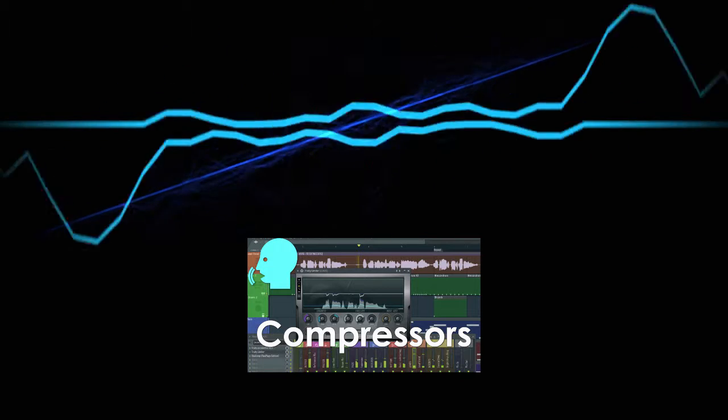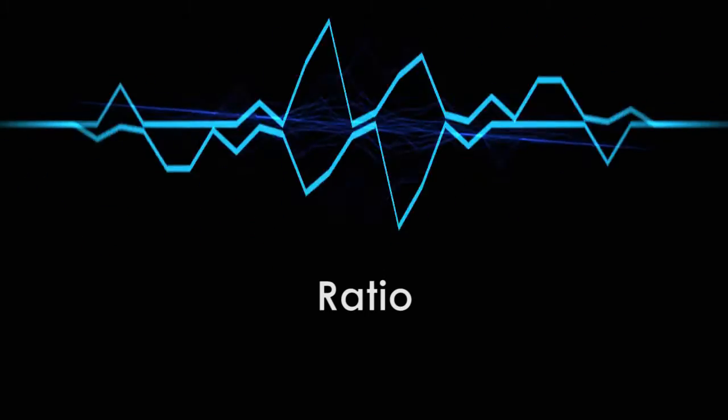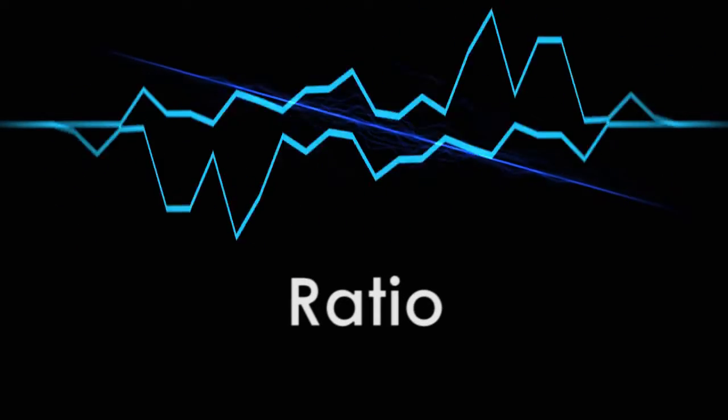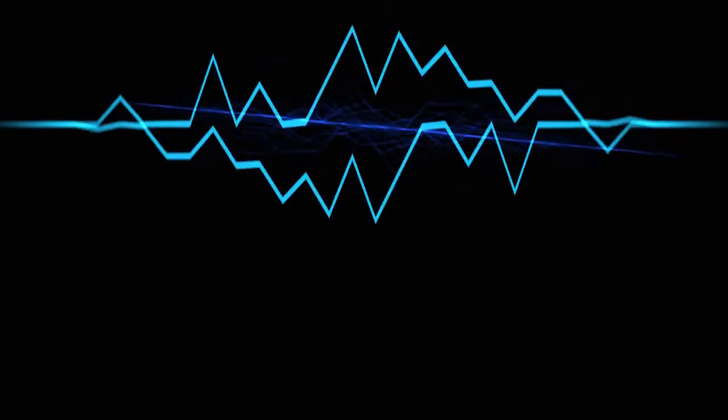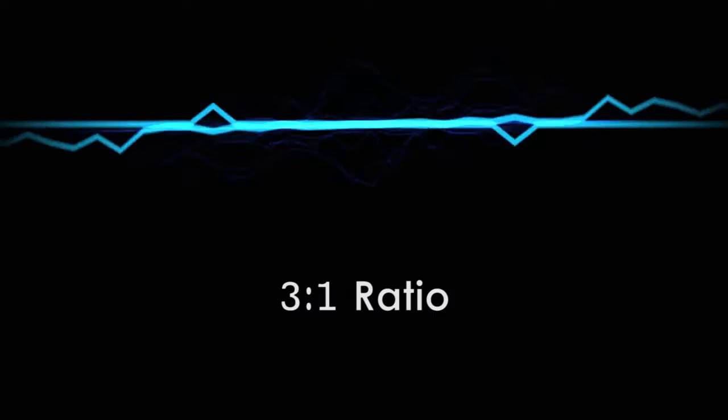As mentioned in the last video, the ratio control on a compressor determines how much compression is applied once the audio crosses the threshold. The higher the ratio, the greater the compression. I also mentioned that I usually set the ratio on my vocal compressors to 3:1. This means that the part of the audio that crosses the threshold is reduced to 1/3 as high as it would normally be at that point, which allows the compressor to contain any stray peaks in the audio and level out the volume a bit. But sometimes you really need to squash the signal to keep things in check, and 3:1 might not be enough. That's where limiters come in.